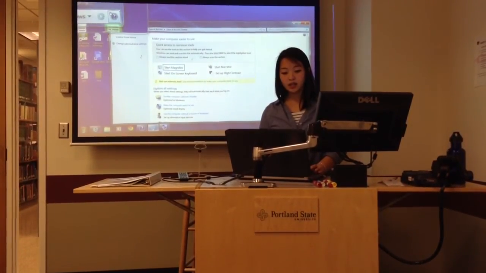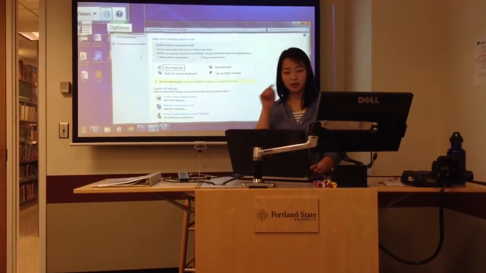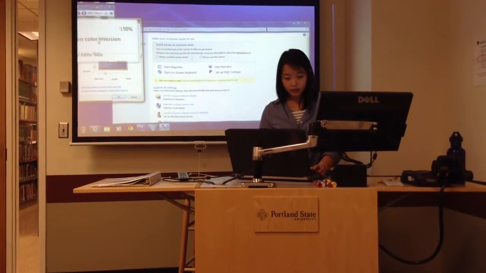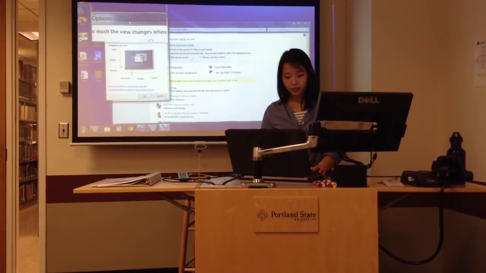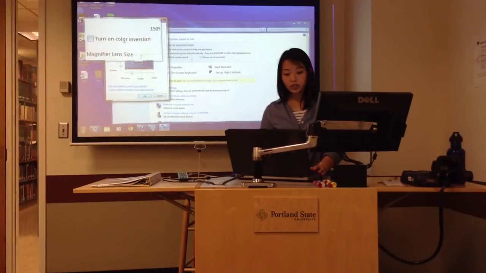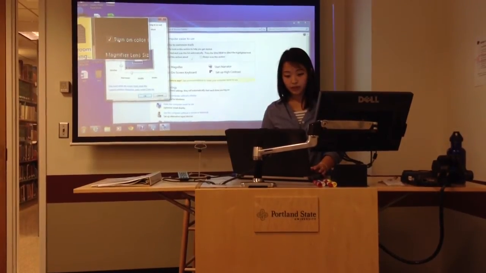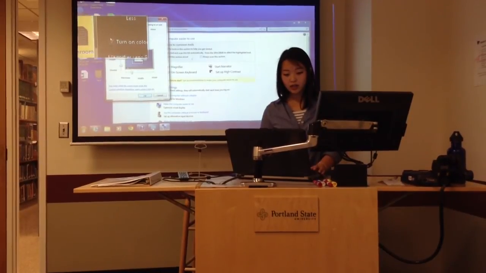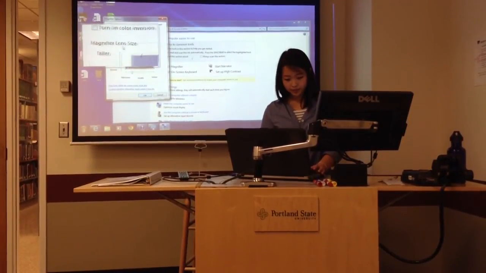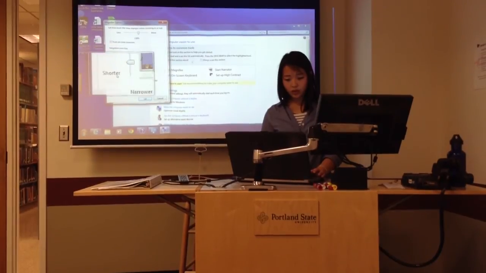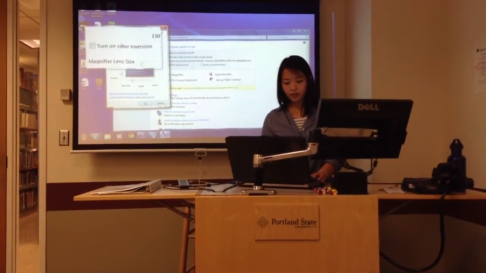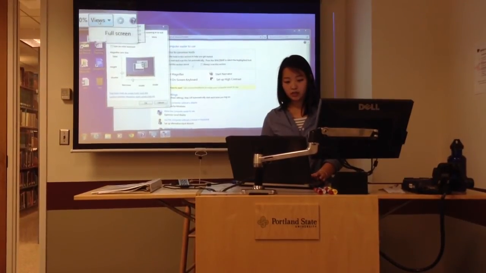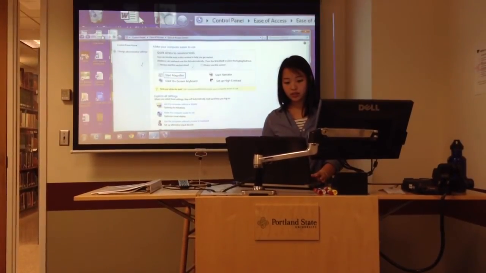Let's see here, and then the last bit here is this little settings button, like a circular metal piece, not sure what it is. You go down, and there's a few other options here. I'm going to move it over. So you can turn on color inversion, which flips the color so that there's higher contrast almost, and then you can uncheck the box to get rid of that. And then also, I don't think I like this option. I'm going to go ahead and change it to the docked version here.